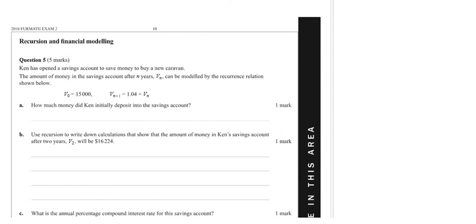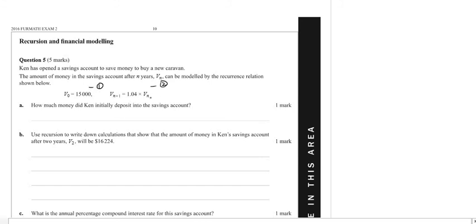Now if you have done the 2018-2017 one, you may realize that there's a pattern over here, where we always start with this type of question first. If we look at question 5, we will see that I have two equations over here. I have my V0 and I have my V n plus 1. So my V0 is equal to 15,000 and then my V n plus 1 is equal to 1.04 times Vn. I'm just going to label these as equation 1 and equation 2.